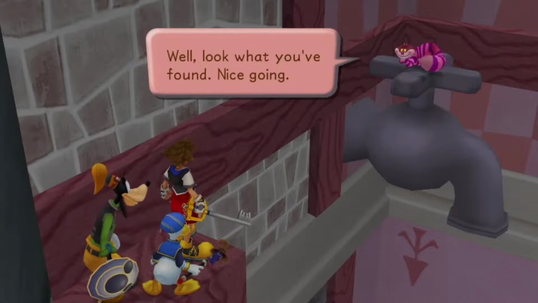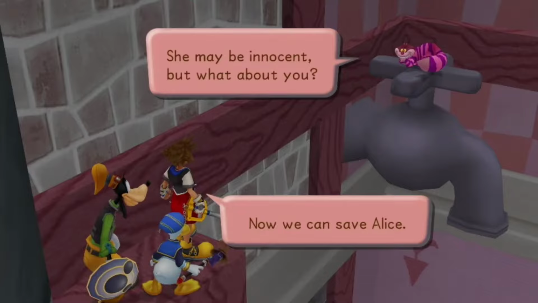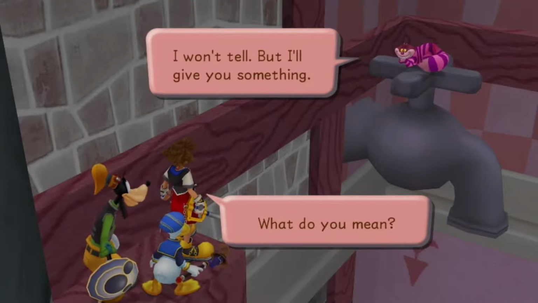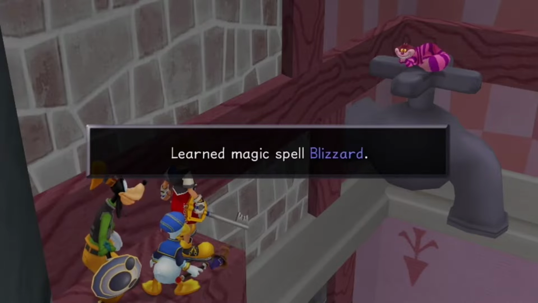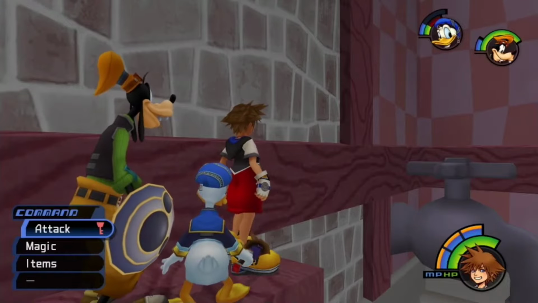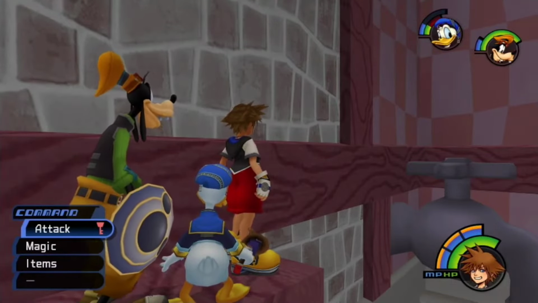Now, nice thing is, if we do all 4 clues, then Cheshire Cat actually gives us Blizzard. Typically you can't get Blizzard this early in the game, so it's kind of useful to get a spell that you wouldn't typically have this early. So I really like to get all 4 clues. Also, it gives you your best chance for the next part here.